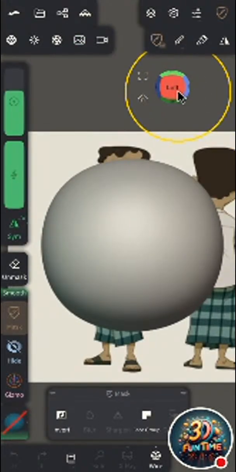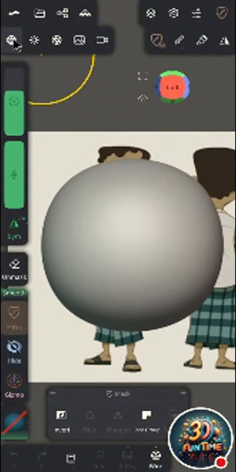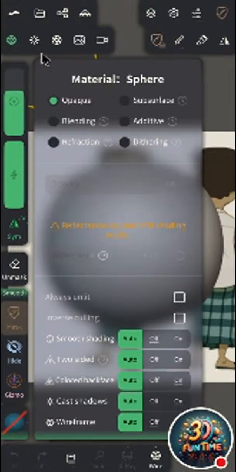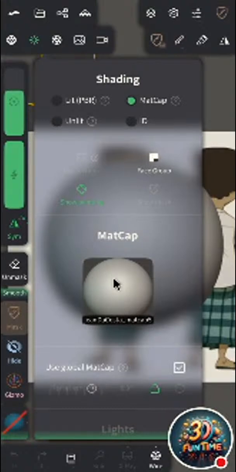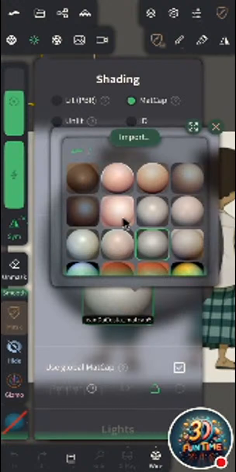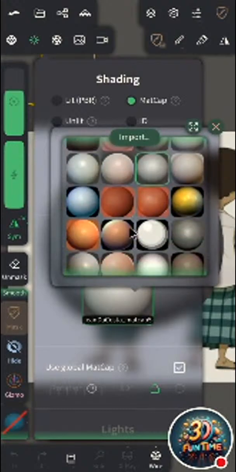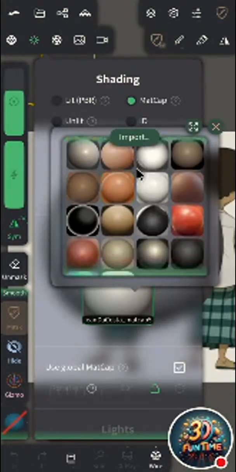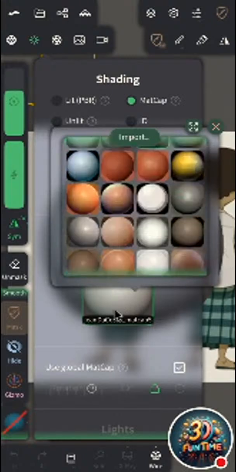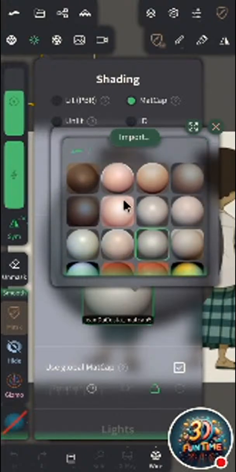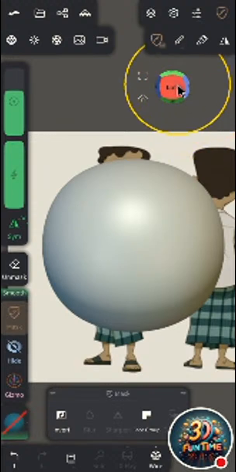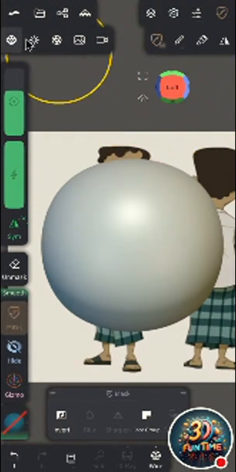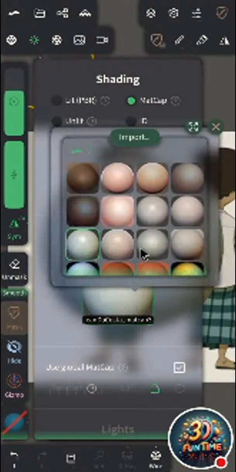Now I have to change the shading color. That will be here, matcap, and you can change the matcap from here. I like the most the matcap that was in the previous version, but I am unable to see which one it was.